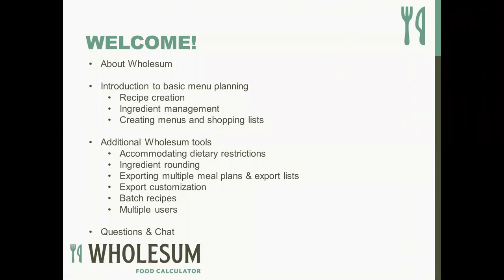One thing I do want to share is that I think Wholesum can work for just about everyone, but I do 100% recognize that Excel and Access might be just as good solutions for you. So I mostly wanted to make sure that we share this as one of the options that can help with menu planning. If you are an organization that's doing ration-based planning, more like pantry style, where it's not meal-focused, sometimes Excel spreadsheets are totally sufficient for that, and this might be more than you need. So that's something to keep in mind. And hopefully Wholesum can help you, but the solutions that are out there that a lot of organizations are using can also do the trick using Excel and Access.